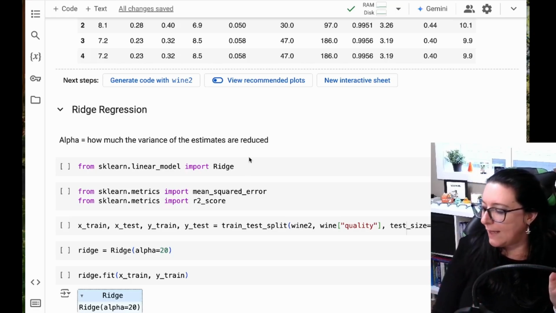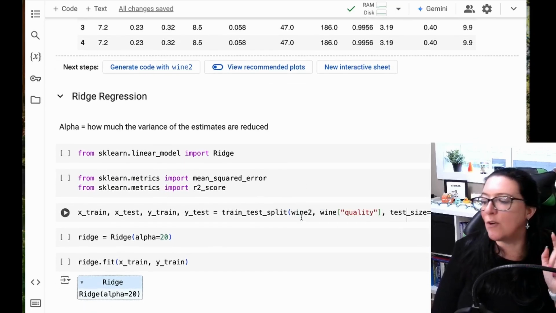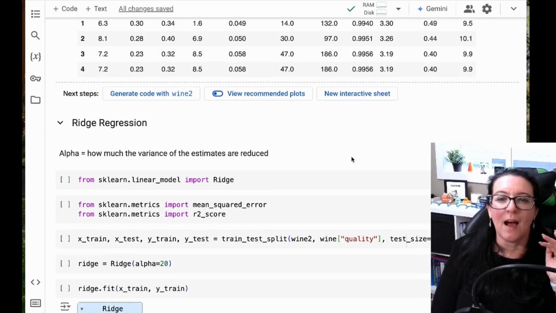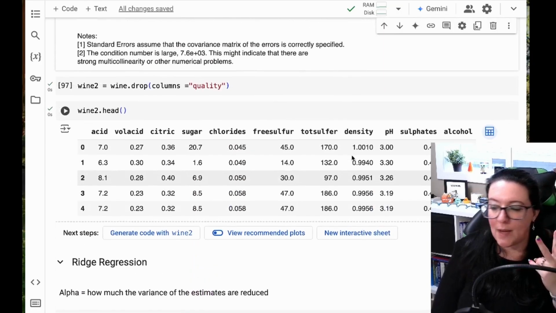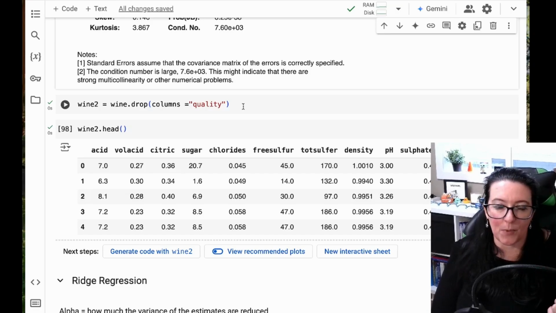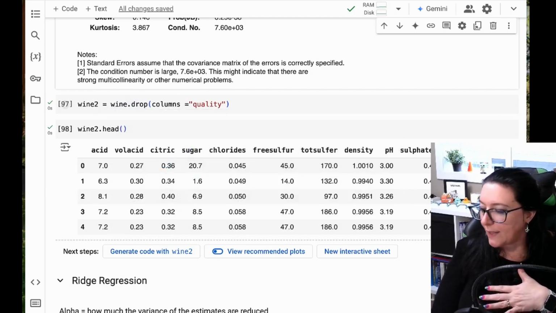Rather than write in for this test train split section every single variable in this long list, because I want to use all of them, I am instead going to create two tables. This table here called wine2 is everything except for the quality variable. So this will be all my X's. I'm going to call this wine2. I'm going to drop the column that's called quality.